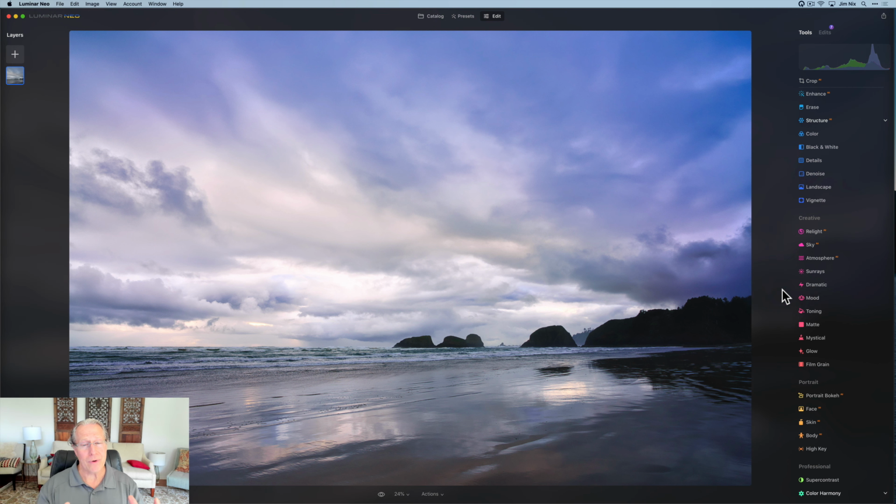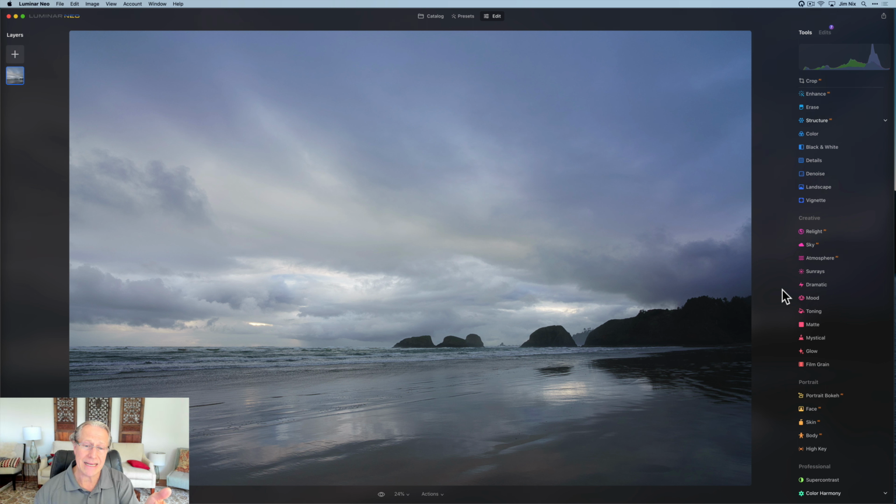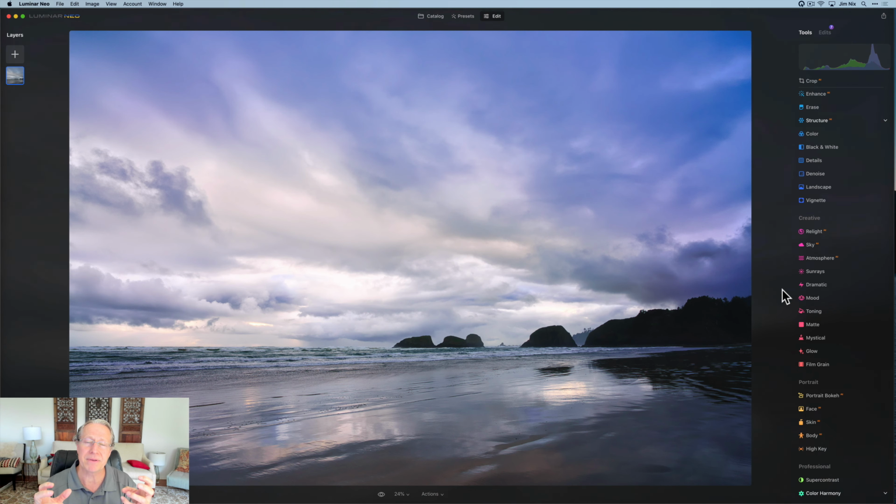That's my edit. I wanted to take this photo, which was rather stormy. If you look at the base photo, it's a stormy photo, but it's not really showing it. I'm not really feeling it. It's kind of blah, but some work in raw develop with the camera profile and then some of the curve stuff and all that really, I think, brought it to life. 3 hits with structure AI to really pop some of that crunch. A little bit of denoise to remove a little bit of the noise, slight bit in golden hour, slight bit in color balance, down in color harmony, and I think I've got a nice looking photo.